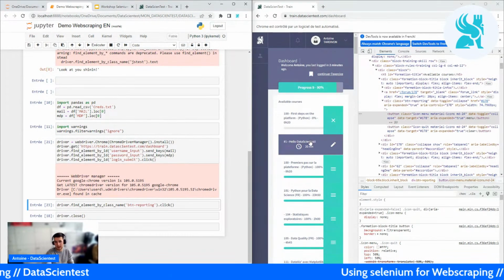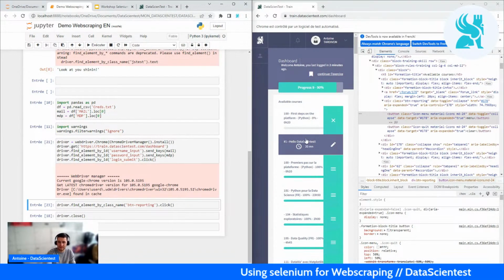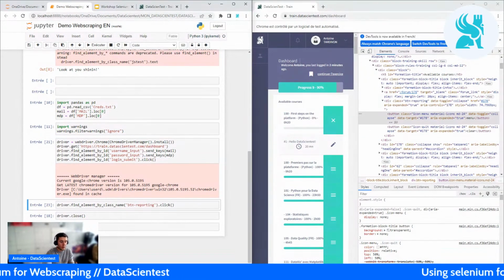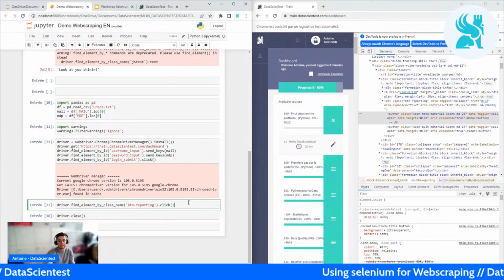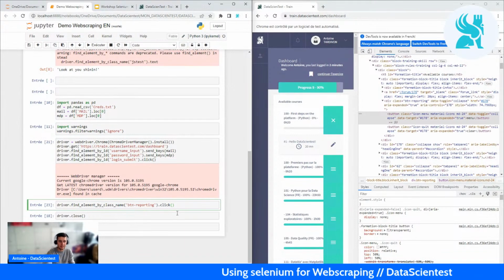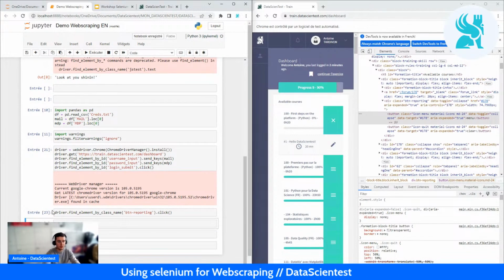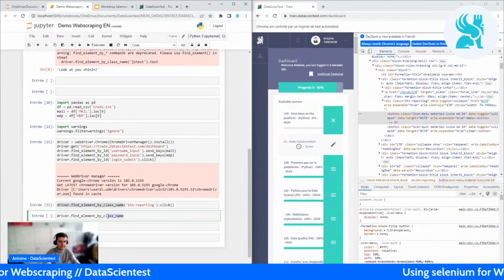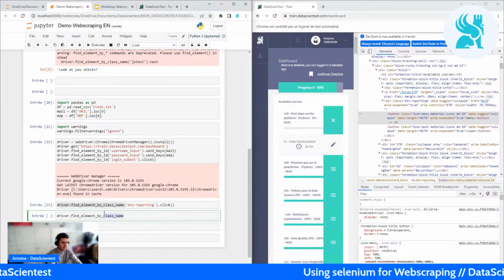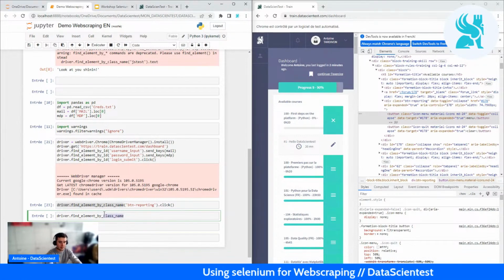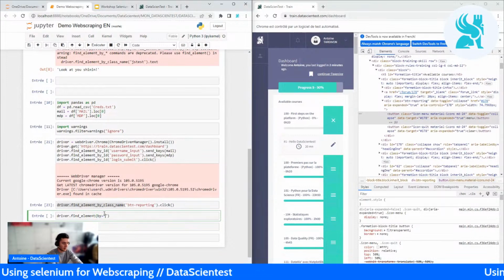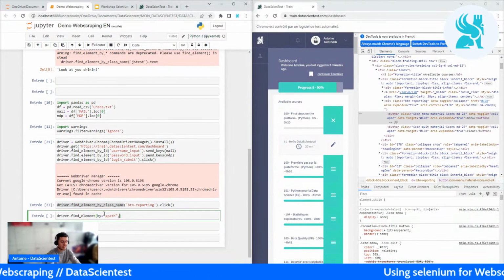So for that, as usual, I could find this element with the right click, etc. I will just show you another way to access an element. It's by XPath. So what is XPath? It's another method to access an element, and I will show you. So by class name, no, this time by XPath. So here, by equal XPath.